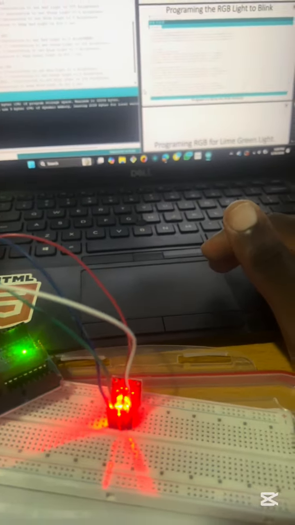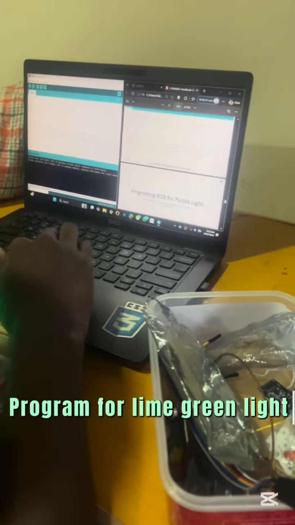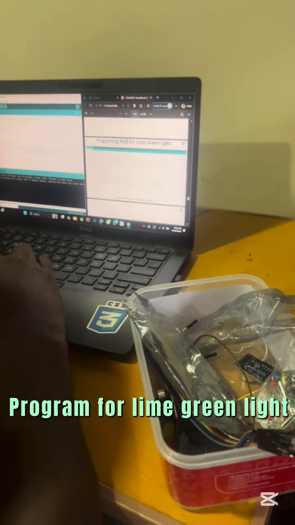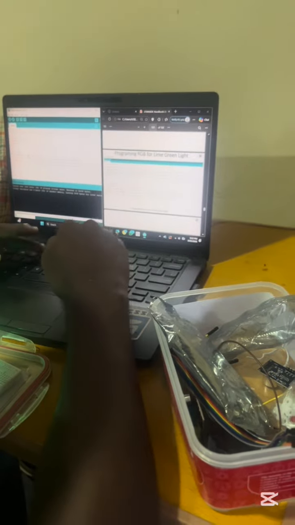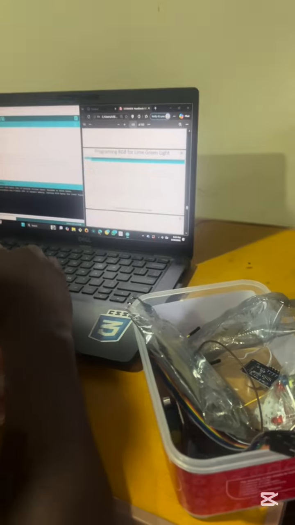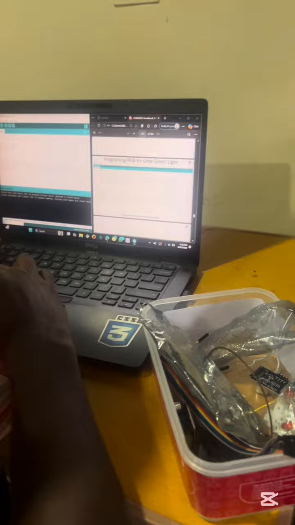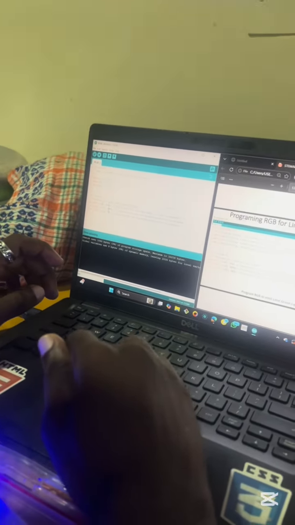Yes. And I am going to be programming for lime green light. So I'm going to change the analog light to pin 8 and 50 for the RGB. And now for 9, I'm going to change to 205.